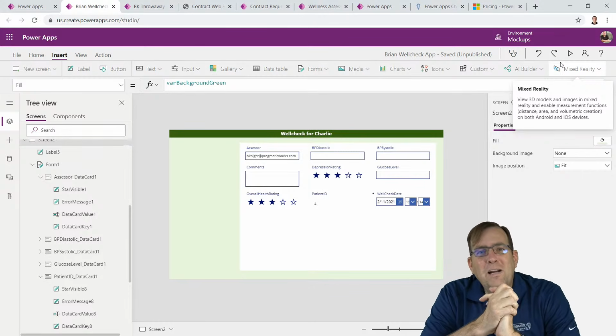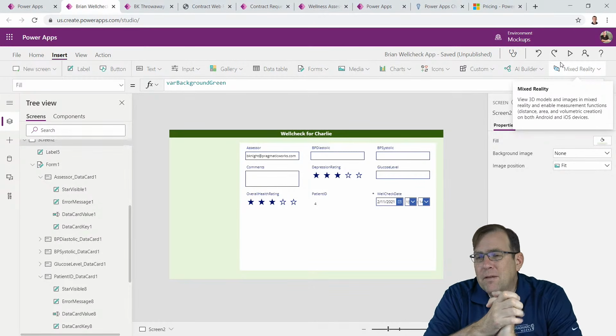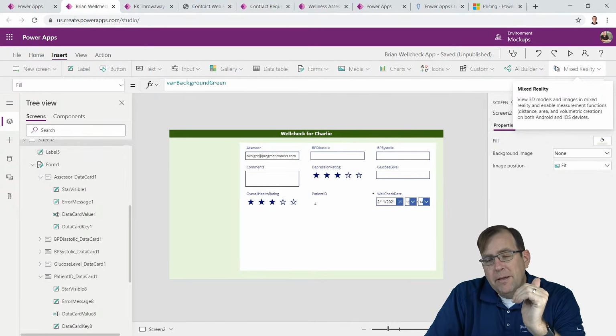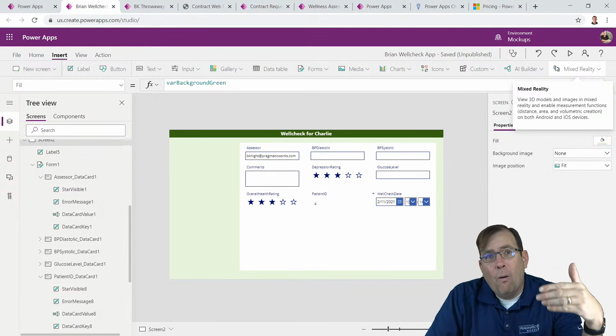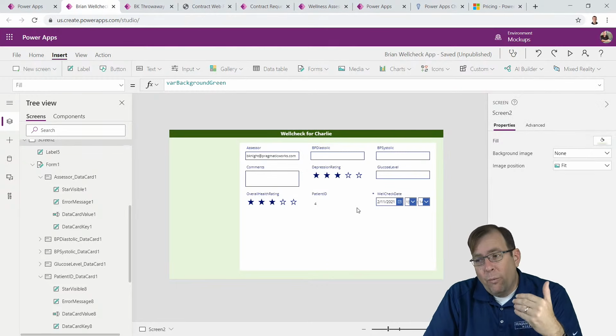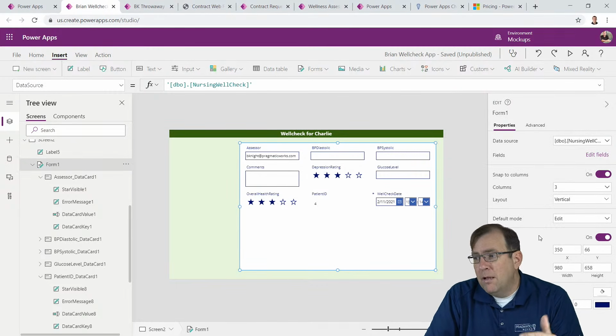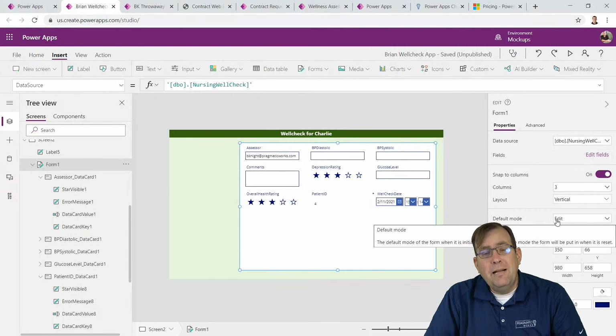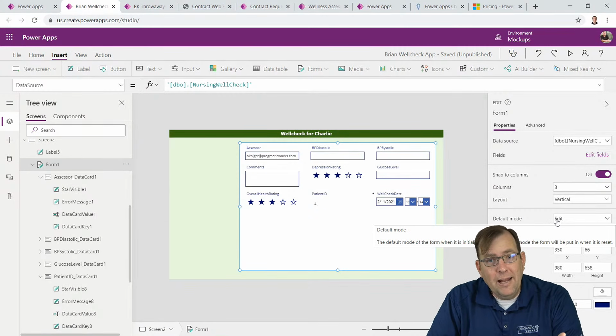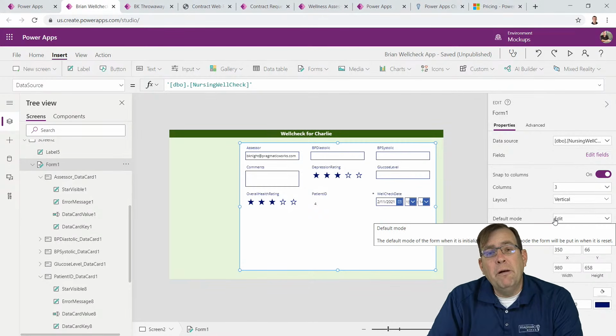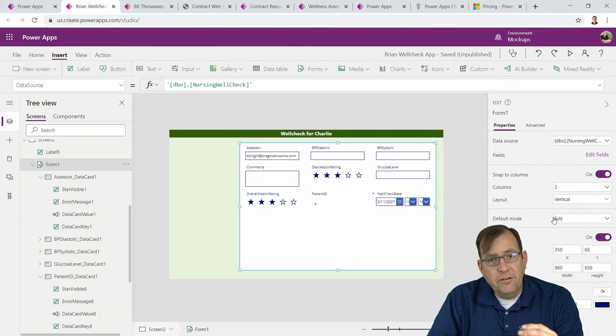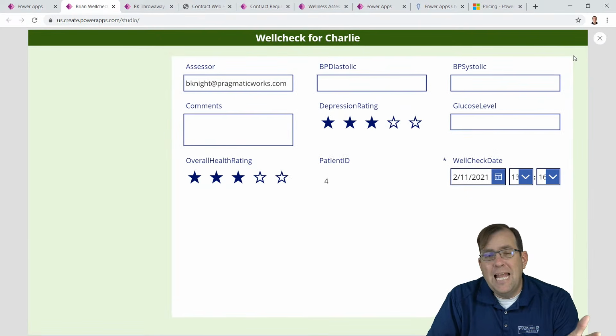Remember before I was showing you how the form can be in edit mode or it can be in insert mode. So right now, when I select the entire form, we can see it's in edit mode on the right. Edit mode means it's expecting a record that you want to edit. That's not what I want to do though. I want to create a new record. So my first step is to select the whole form and change its default mode to new mode. And the minute I do that and I hit the play button, now I actually see the data.